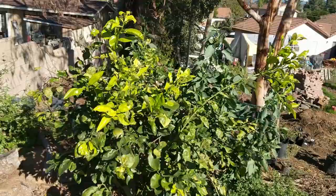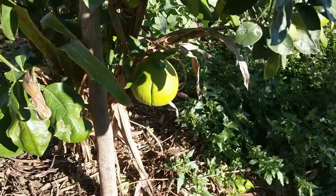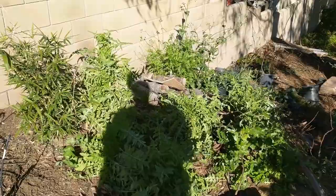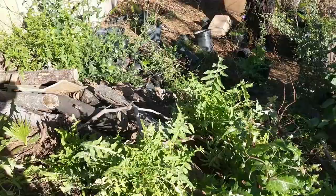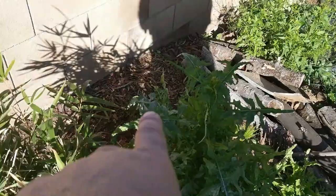Last year I got three little grapefruits, this year I get one big one because the weather was so harsh — it just dropped all its blooms. In that mess of weeds there's bamboo. I believe that's a daikon radish right there. Here's a moringa I just planted from a stalk, and another moringa right there. Weeds, but in there there's some rosemary — more rosemary down in here. There's some more back there. There's a palm, and this is Japanese timber bamboo with sugarcane, moringa, and some sweet potatoes in here.